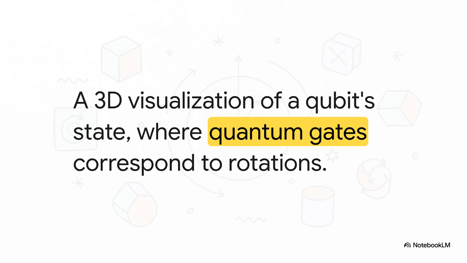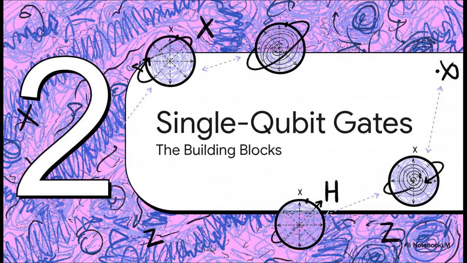And this is where it all clicks into place visually. The Bloch sphere is our map. It gives us a perfect one-to-one picture of every single possible state for a single qubit. Think of the North Pole as being our pure |0⟩ state, and the South Pole as our pure |1⟩ state. And every other point on the surface, that's a unique superposition. So applying a quantum gate is really just rotating the state vector from one point on this sphere to another. Simple as that.